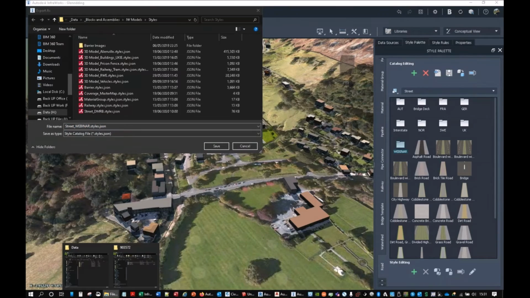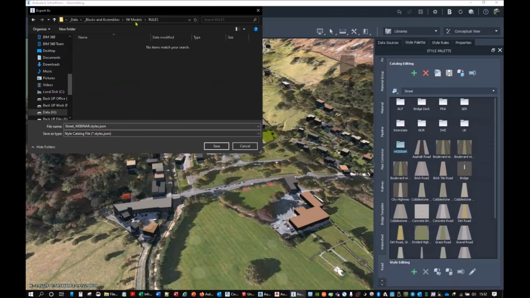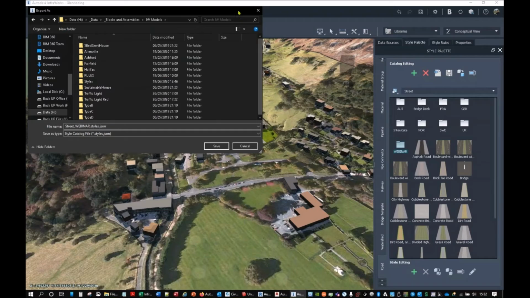This is really useful. You know how you manage your block libraries, and I know some of you don't manage your block libraries. When you were working in AutoCAD, you should usually keep a space for all your blocks. Do the same for these. So you'll see in my InfraWorks models, I've got all my styles and my rules all in here. Okay, so everything is set up. Now I've got one for the webinar, so let me go into the webinar.